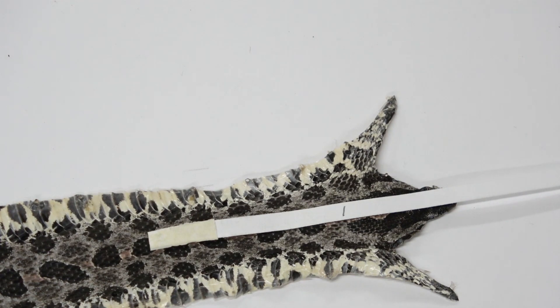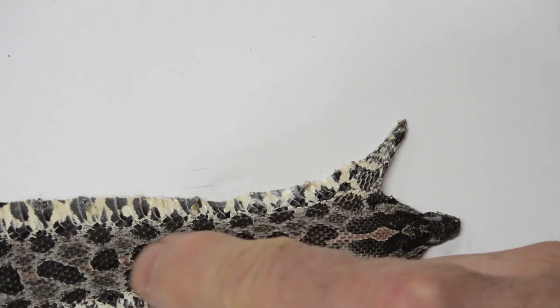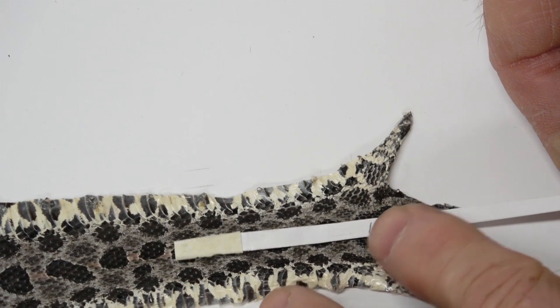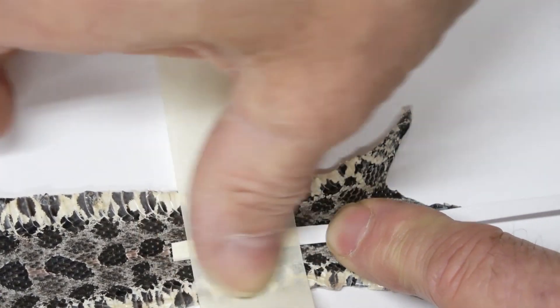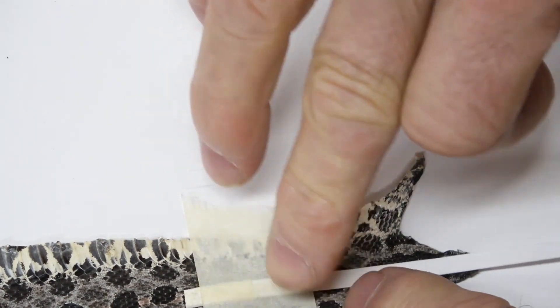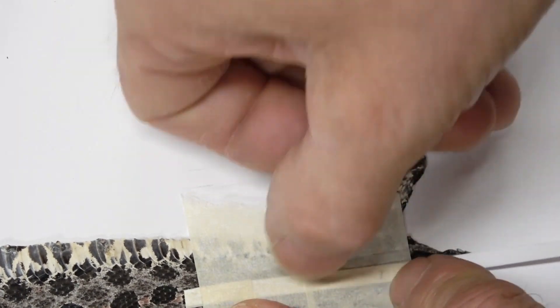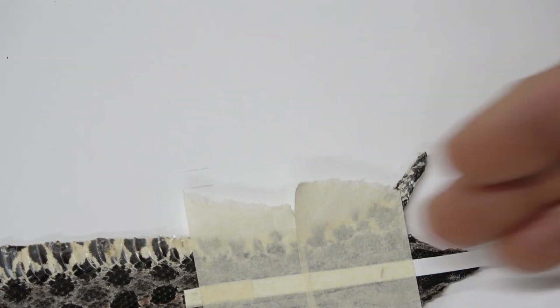Alright, so now that we've got that measured out, we can take something that's fairly see through, figure out exactly where we want to cut this. Now I want this black spot down the center to be visible. So I'm going to come in here, and I'm going to make it just a hair longer than it needs to be. Let's see if we can see through this. The other challenge is getting it straight on your pattern, right? So we're going to tape this down, and then we're going to come in here and we're going to cut that.